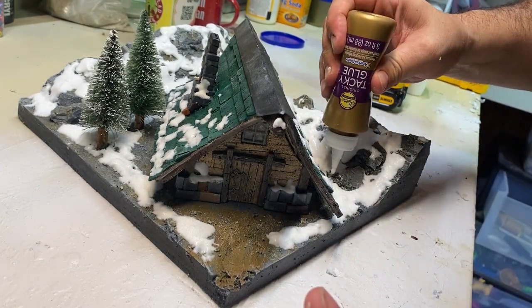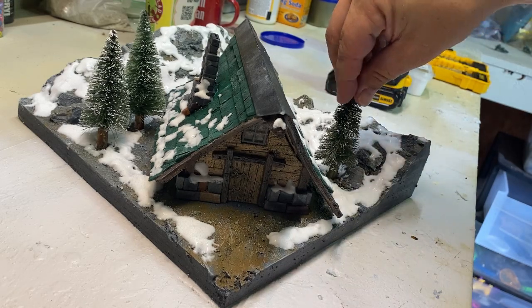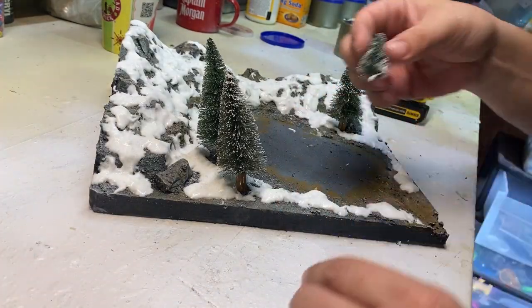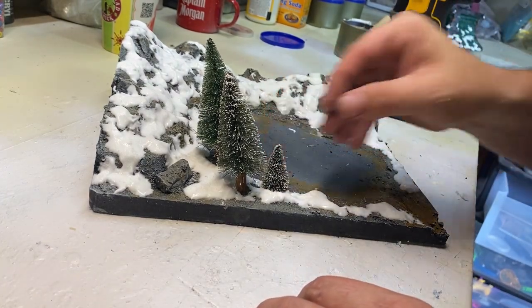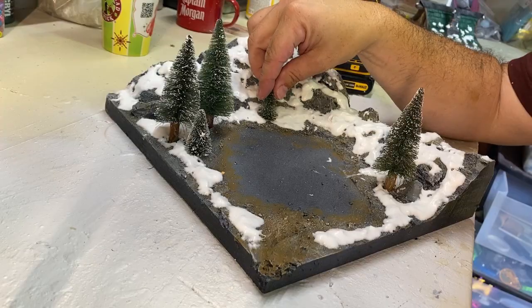For the trees, I removed them from the little wooden bases they were on and attached them to sections of branches from the yard. I drilled holes in the foam, cleaned them out, added glue, and slotted them in. For the little trees, I just did glue and stuffed them into the foam. I added a log, a door handle, and a few winter tufts. After painting the sides black, I was done.